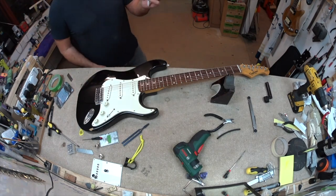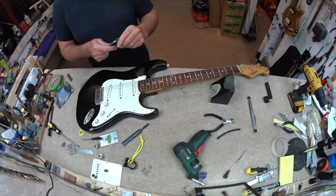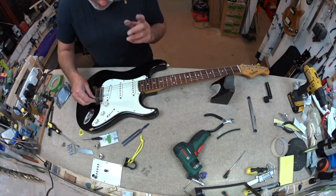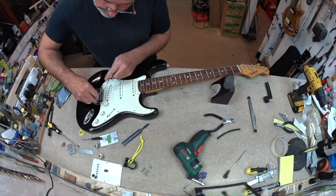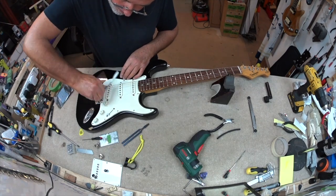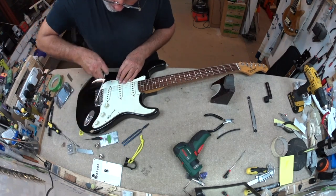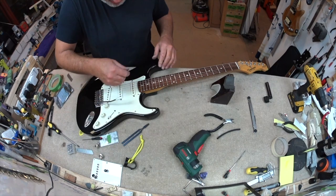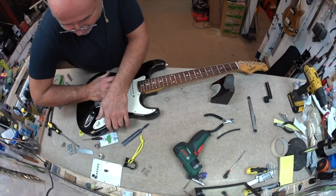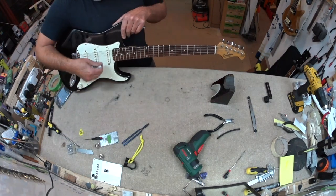So now we've got the bit of the thread showing, we've got the bit of extra material here to sort of stop the arm rattling, I hope. And we're going to try and get that to bite its way in. Okay. Well, the downside about this is that, that's a bit better. We don't want it sticking up so high.